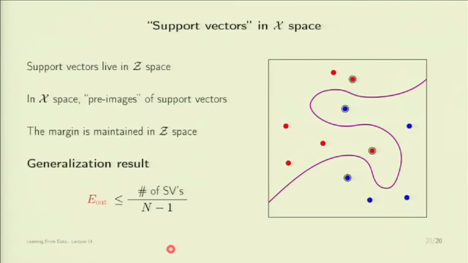Now, I wish this was exactly the result. Well, the result is very close to this. In order to get the correct result, you need to run several versions and get an average in order to guarantee this. So the real result has to do with expected values of those guys. So for several runs, the expected value. But if the expected value lives up to its name, and you expect the expected value, then in that case, the E out you will get in a particular situation will be bounded above by this, which is a very familiar type of a bound. Number of parameters, degrees of freedom, VC dimension, divided by the number of examples. We have seen this before.